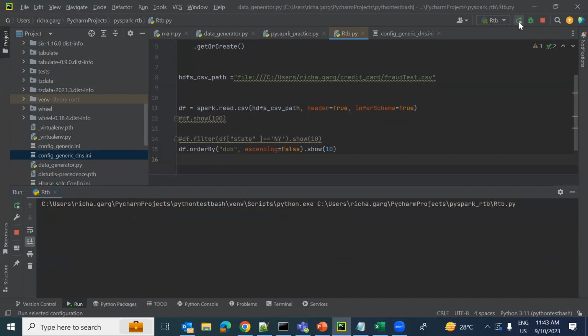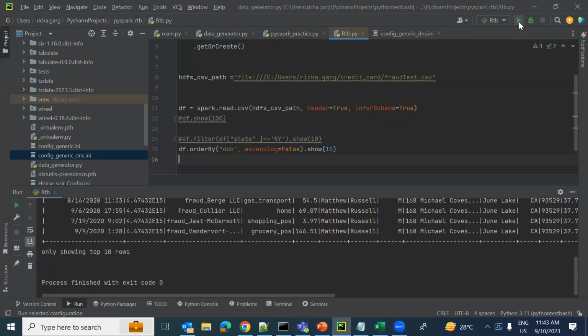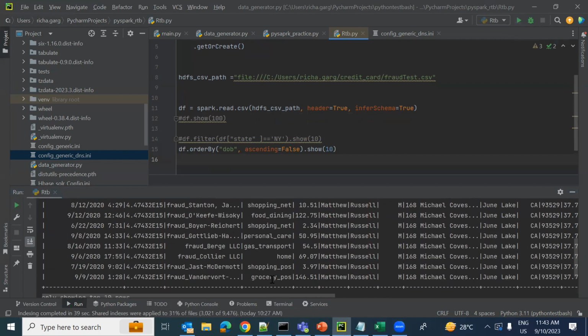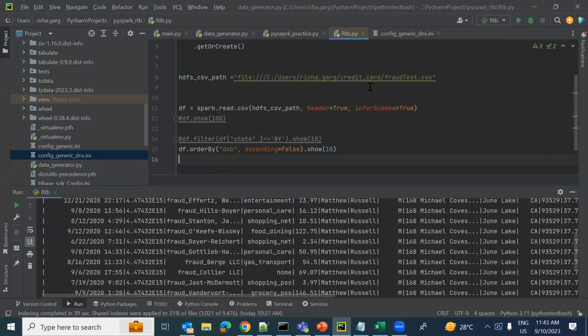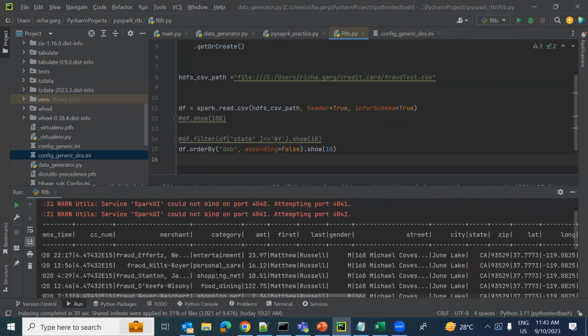So we can see here, if a large amount of data is there and you have to analyze the data, you can take it in the data frame or in the memory, and you can do whatever operation you want here. If you want to create some charts and graphs on this data, you can easily do that. And if you want to take it in a pandas data frame, you can take it in a pandas data frame as well. But in the Spark data frame, many inbuilt functions are there, which work very fast. So you can do that also. So you can see order by, it came in the ordering.